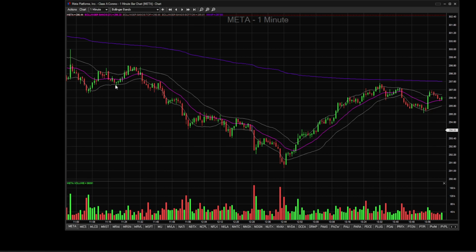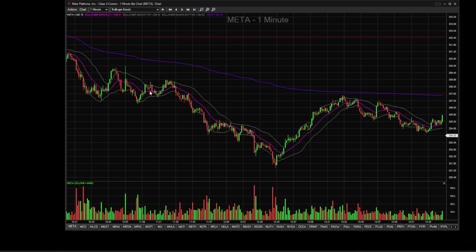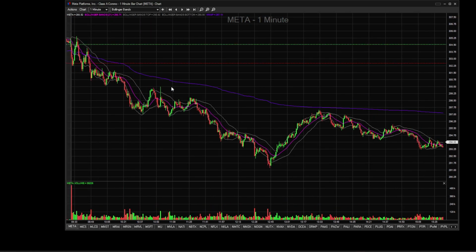So therefore, this is where I'm likely to get into some trouble if I'm trying to get into a trade during this. I may guess that it's going to go one way and it ends up going the other, or vice versa, right? So it's better to wait till the stock is really on a trend, or at least showing some pattern of movement that seems to be persistent before I get in. Okay.